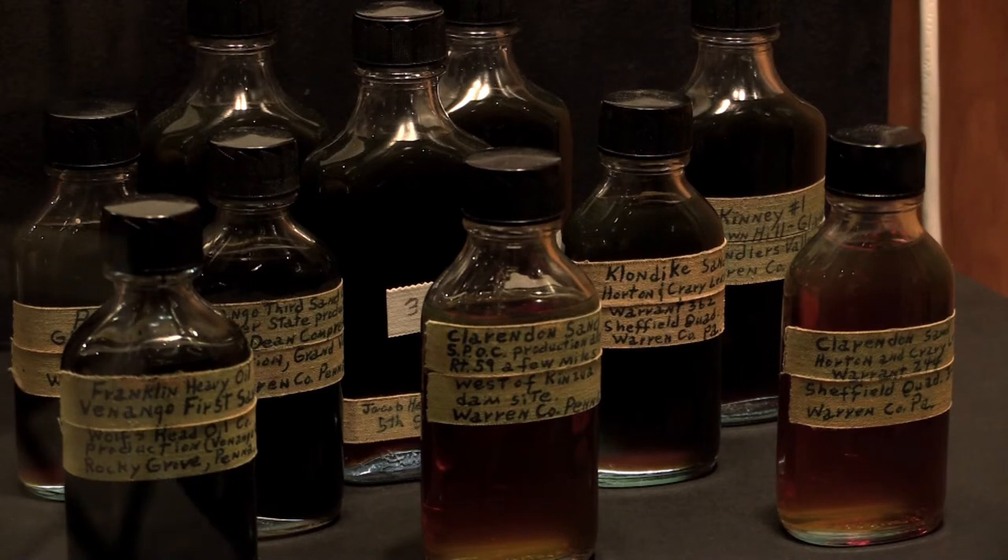Sour crude oils, obviously, are what we have today — high sulfur crude oil, which requires quite a bit of hydrotreatment to remove sulfur, unlike the sweet Pennsylvania crude. Having talked about the separation processes and the conversion units, we are now ready to talk about the finishing processes, the third kind of processes used in petroleum refining.